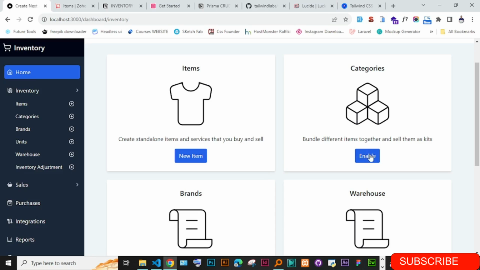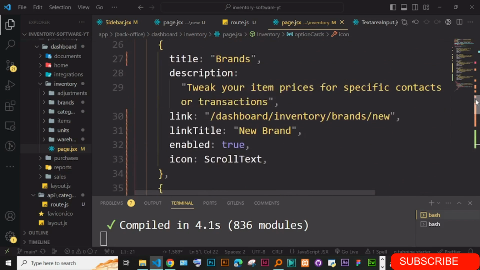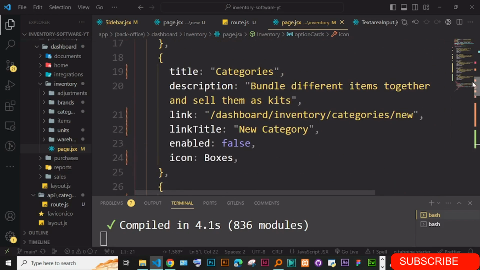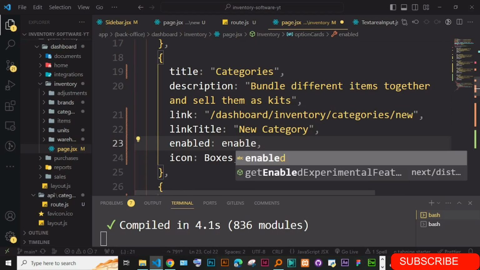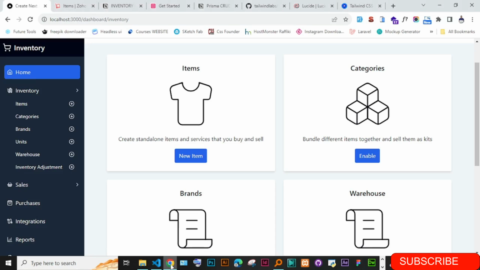Now categories, you can see it says enable. Let me just check categories. Make sure this one is enabled, set true, so that we have the link here.